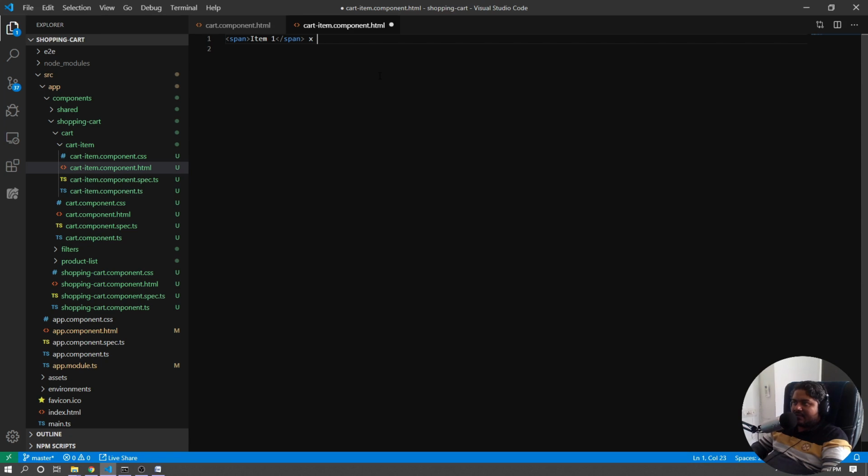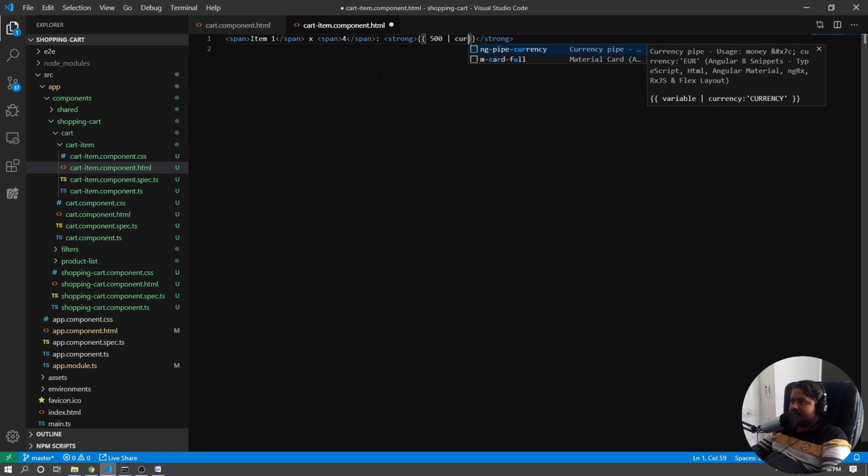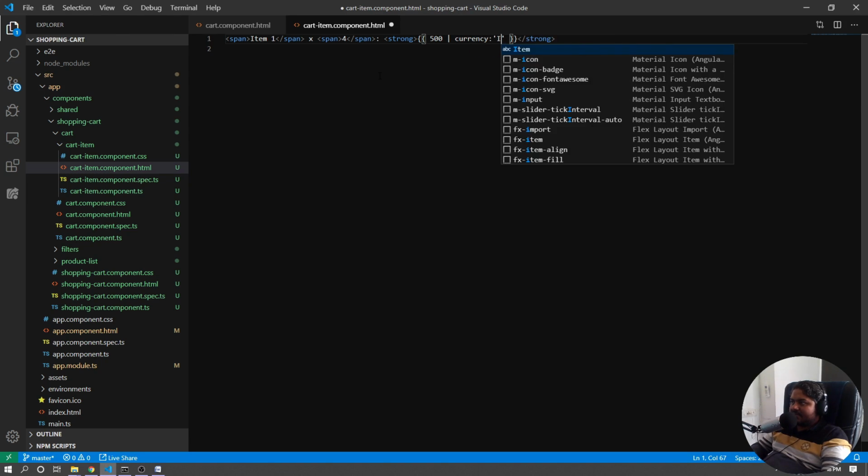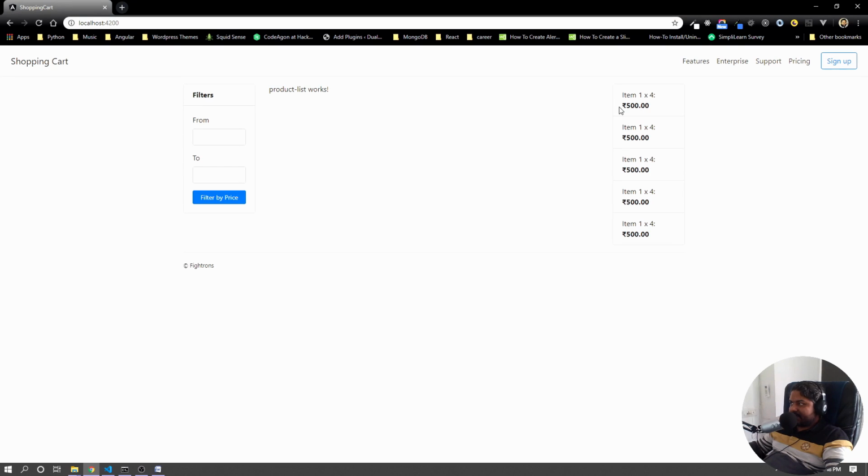So we'll have another span, let's say 4, and then a strong tag, something like this, let's say 300. And also I would like to have a filter added, which is a currency filter. I want the currency to be in INR, so I'd go for INR here. Yep, gives us the rupee symbol, and this is what we get as far as the cart is concerned.